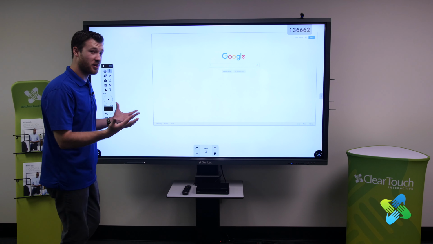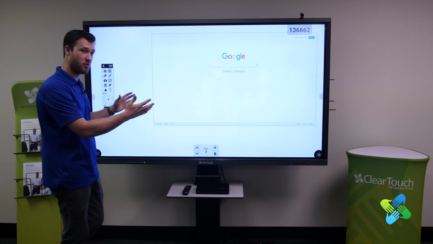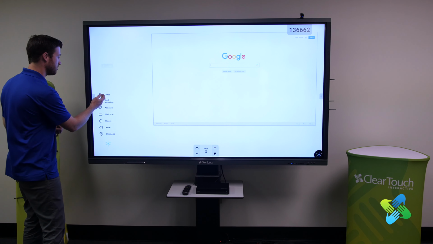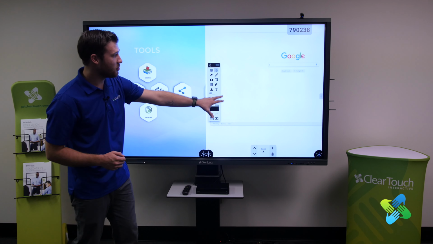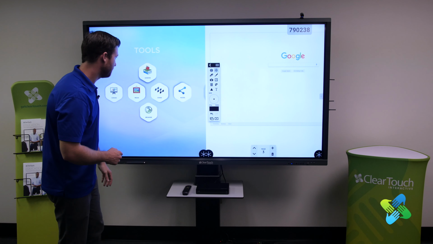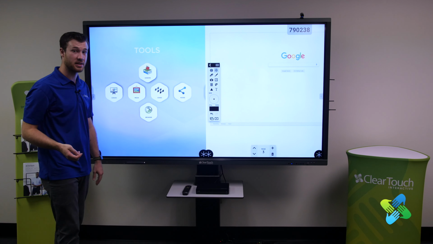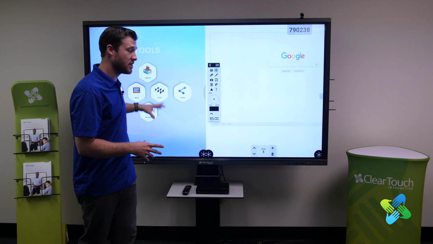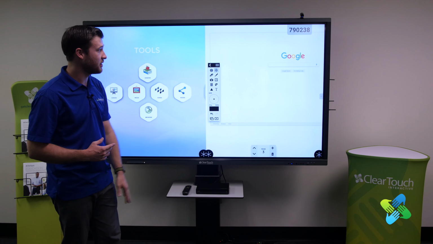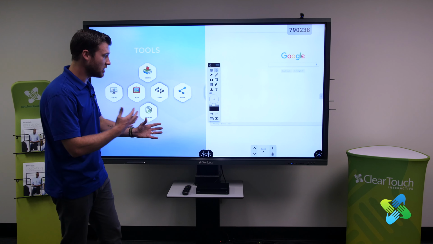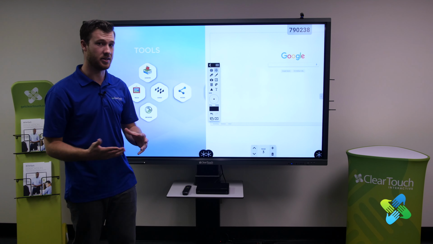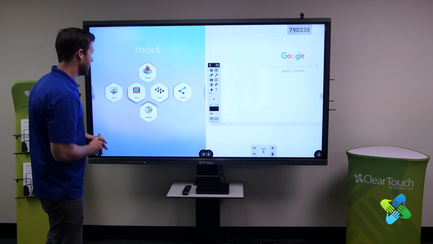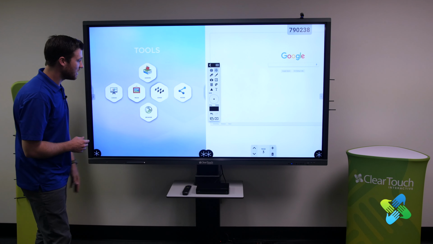But again, one of the fun parts about Snowflake is I can have my whiteboard, but I can also come over here to the zones. And maybe we'll do a split screen here. So now I've got my whiteboard space with my live browser over here, and now I can come over to my lessons application and maybe load a quick matching game that we just created talking about the same subject there. So Snowflake really starts to open the door for that multi-zone interaction as well as multi-student interaction at the front of the classroom here. So lots of different things we can do.